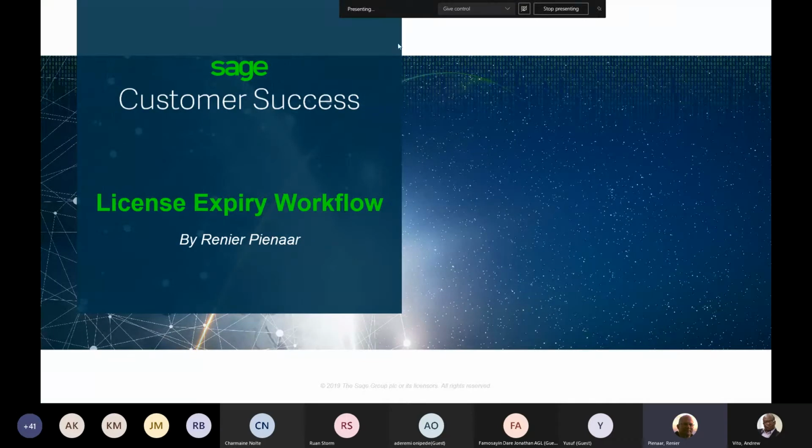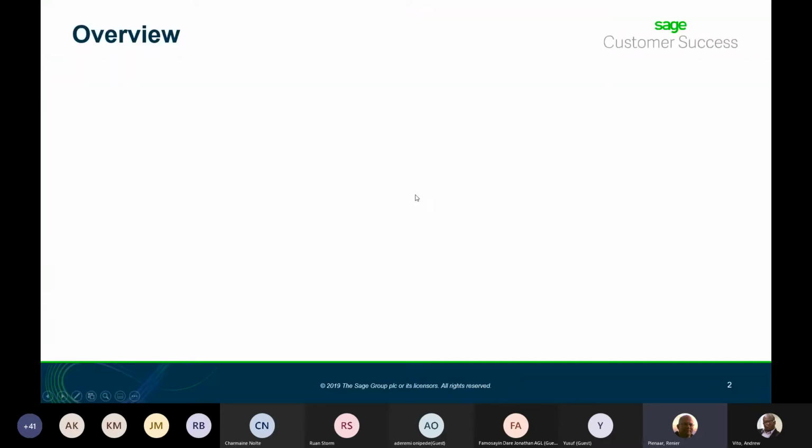So hopefully everyone can see my screen. If you can't see the screen that I'm sharing, please let me know. We'll have a look at the overview of what we're going to be covering. We'll kick off with a brief introduction, followed by a basic analysis of the actual workflow that we've created for you and how it works.